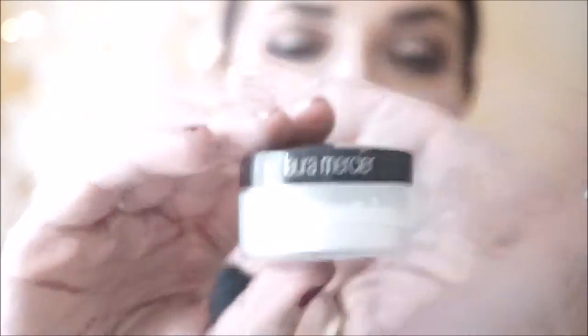So the first product that I picked up — we'll do the boring one — I got the Laura Mercier Secret Brightening Powder. Kind of boring, but I needed a powder to bake under my eyes and I've never actually tried the Secret Brightening Powder. I was using the Cody Airspun Powder from the drugstore and I used it up, so I figured I would take advantage of the sale and get the Laura Mercier Brightening Powder. I've used it a couple times and I do like it. It is pretty bright under the eye.